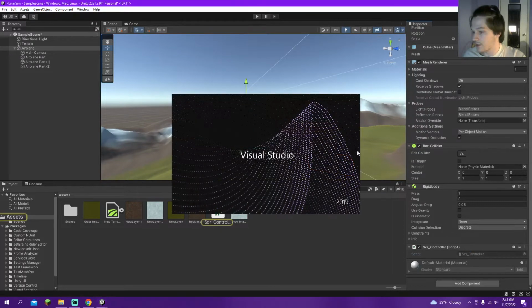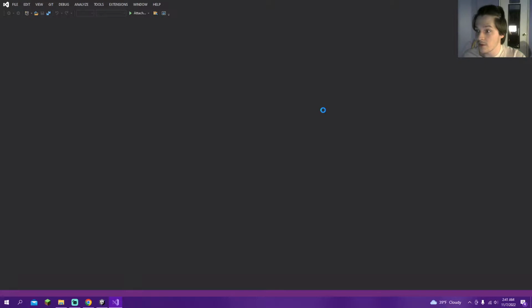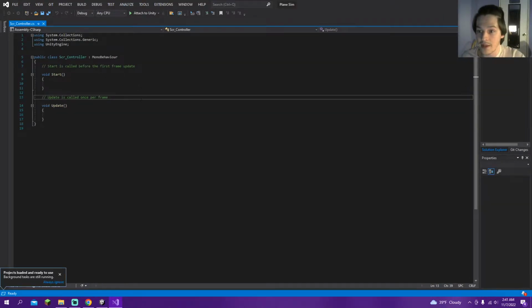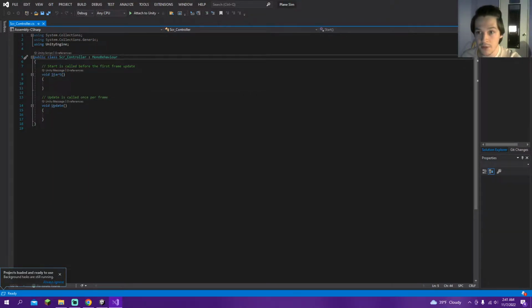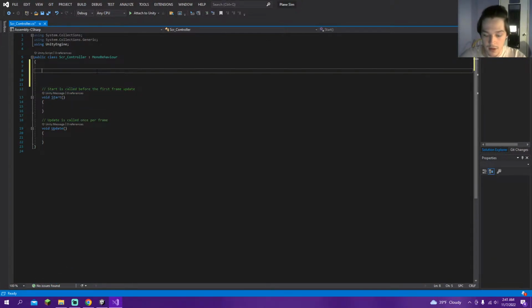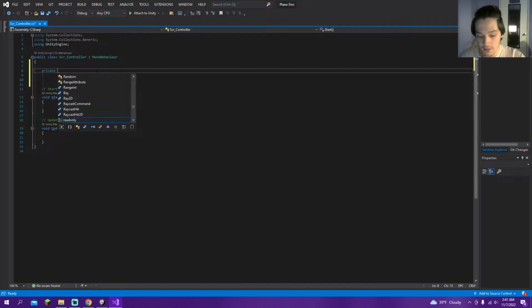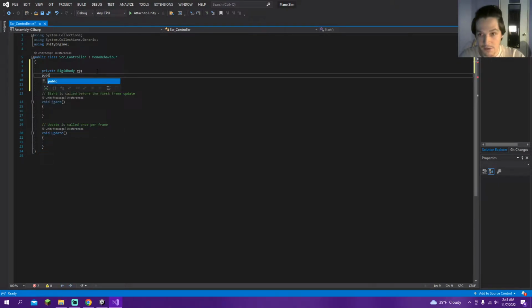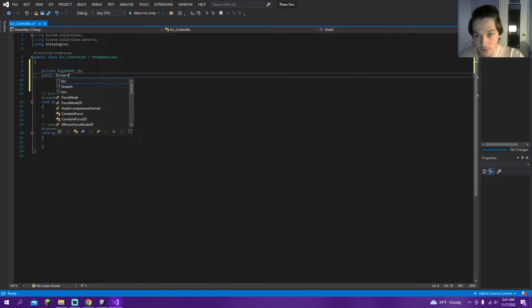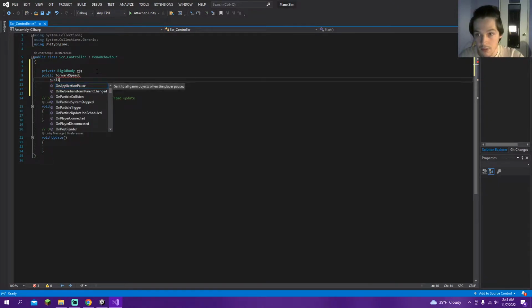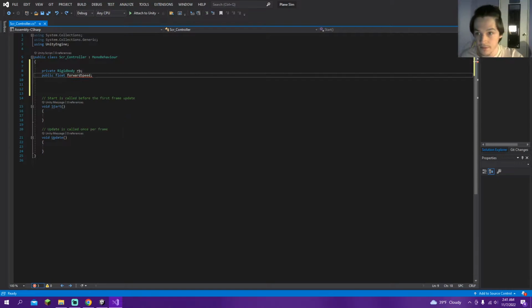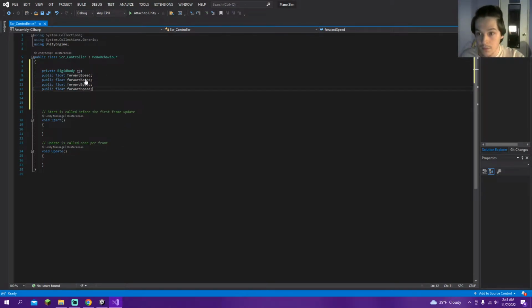Okay, let's go ahead and get to scripting. We're going to use a character controller similar to the one we used in the 2D game we just made. So you might see some similarities there. Let's go ahead and start by defining some things. I need the private rigid body, call that RB as usual, and I'll make a few floats here for, let's say, the forward speed. Oops, that's a float. Need to make a few of these floats.